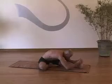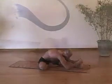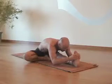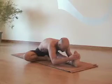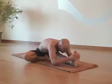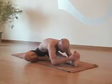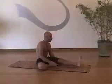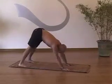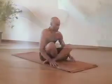Untwist, both hands grab foot. Squaring shoulders to the mat. Janu Sirsasana. Coming up, taking Vinyasa. Back into seated.